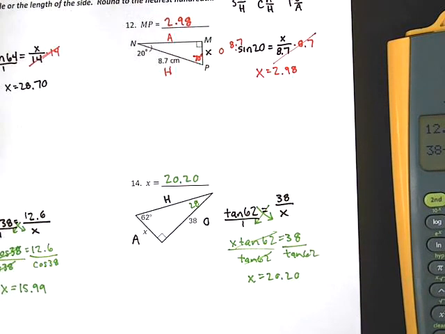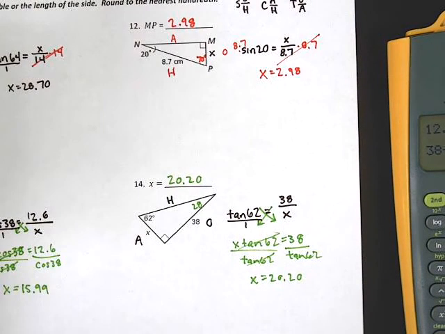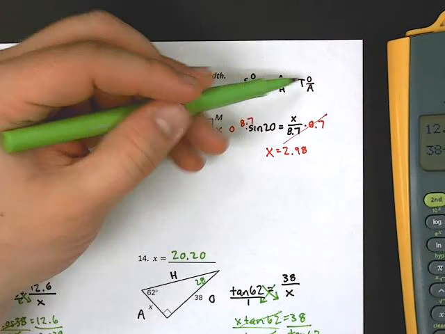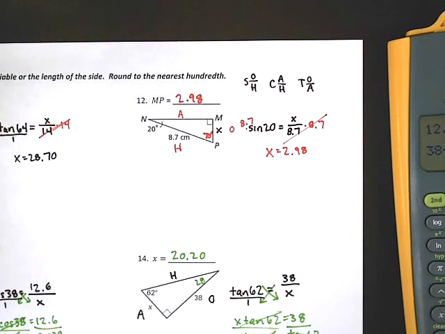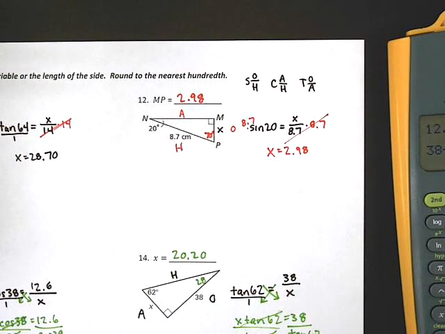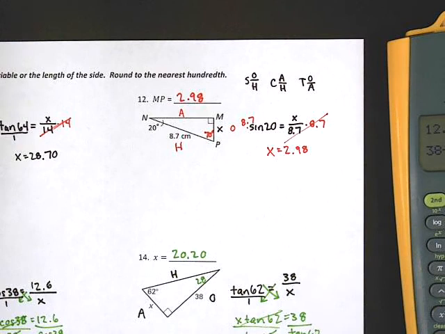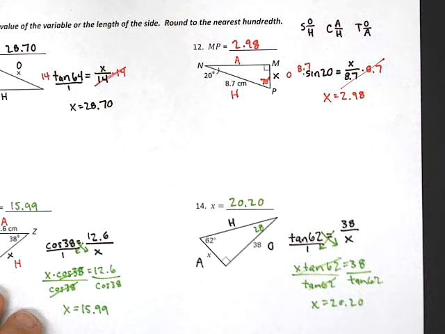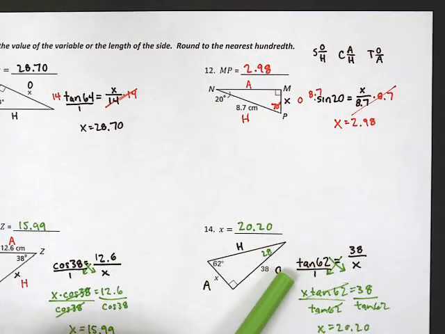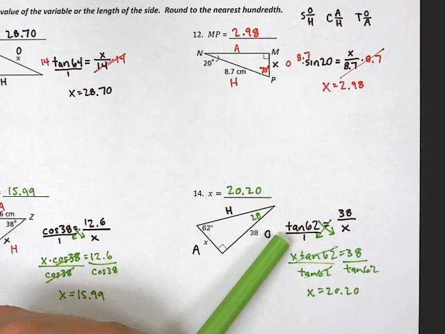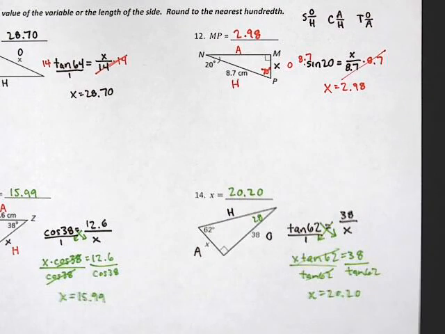Okay? Okay. So things that you need to keep in mind. You need to first figure out whether you're using SOH, CAH, or TOA. Got to figure it out. Next thing, you need to understand how to set up that ratio, right? You need to be able to say, well, the tangent of some angle is equal to the opposite leg over the adjacent leg, and then it just turns into algebra. All right? I strongly, strongly encourage you to cross multiply. I think that's a surefire way of setting these up and solving them correctly.